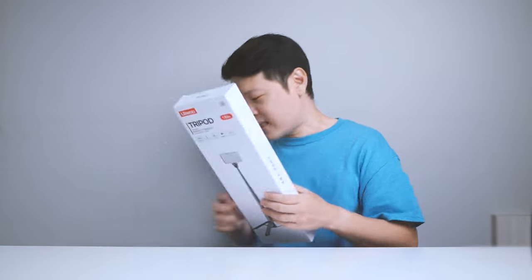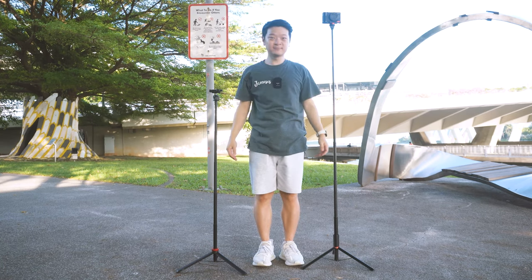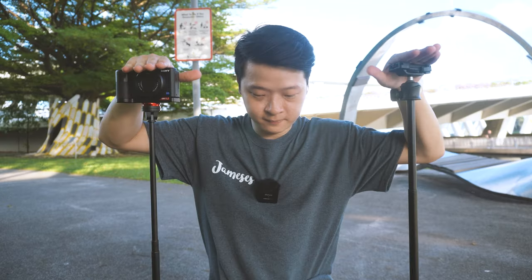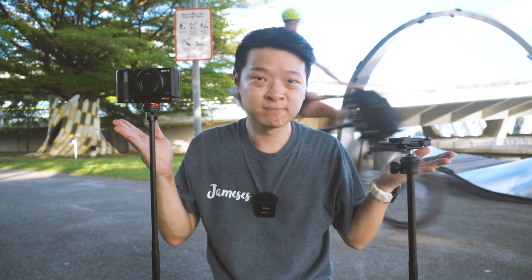I like my MT44 and it's very convenient — I use it all the time — but it does have a constraint: it can only go up to chest level and not higher. The MT54 goes significantly higher than my MT44. I also recently discovered that the MT44 isn't friendly with bigger cameras such as my A6400; if I put pressure on it or had a heavier lens, it would actually sink down a little, especially when extended to its fullest height.